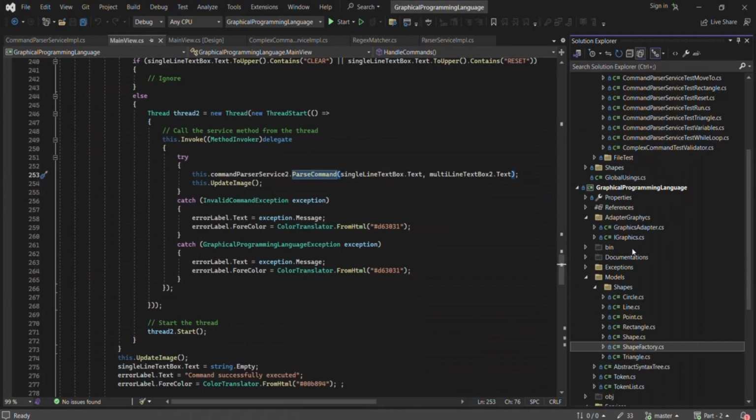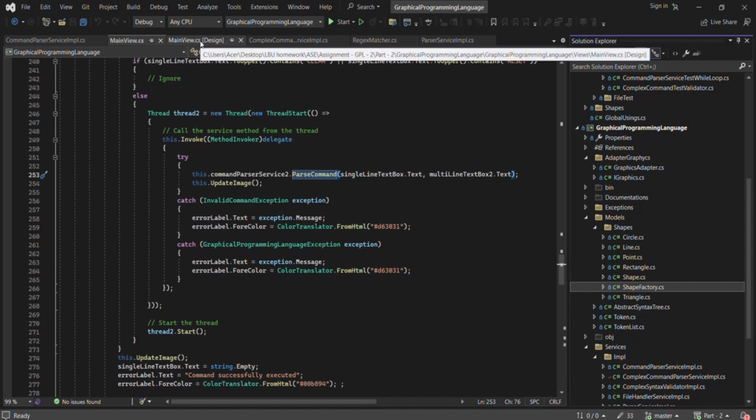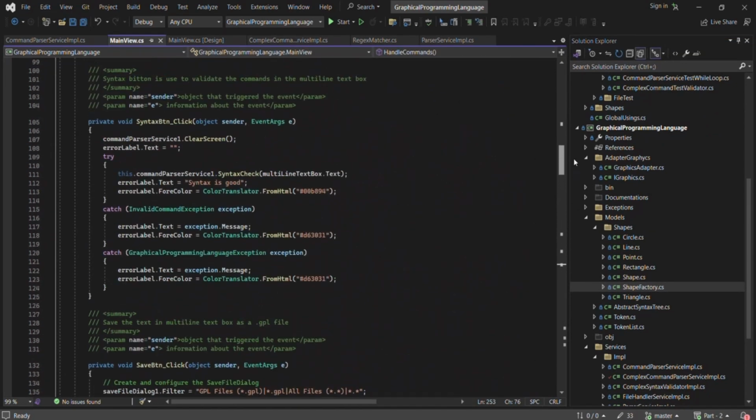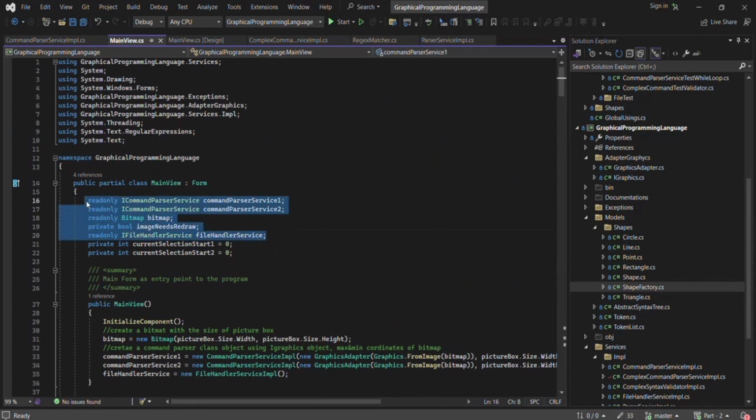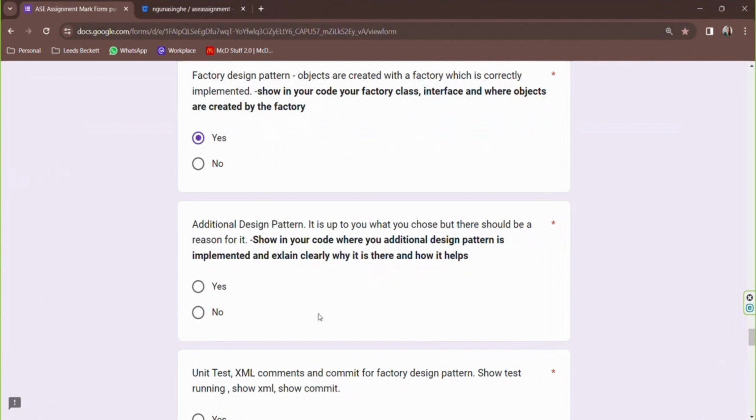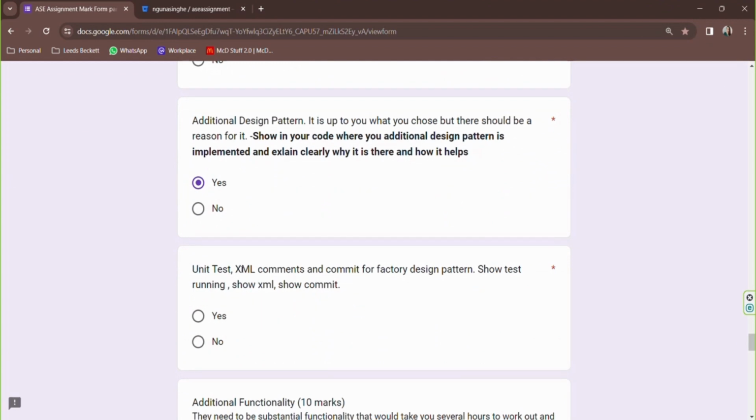I have also used the singleton pattern. With the MVC structure, I have created each service to handle things. After creating the services, only here have we created the service object. That's called the singleton pattern. We never create the service object again and again, only one single time. So yes, I have used the singleton pattern as well. There are two more additional design patterns.